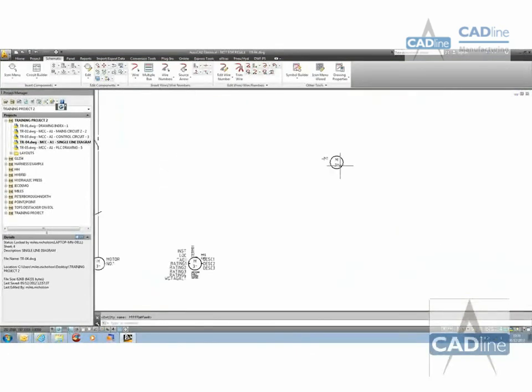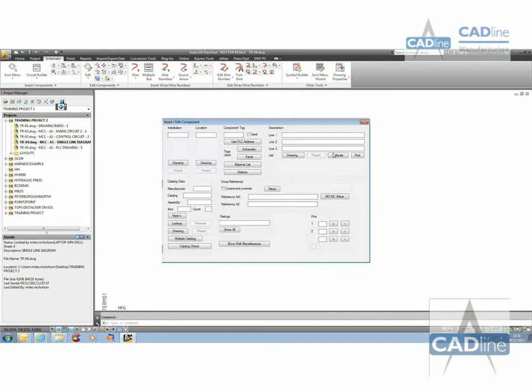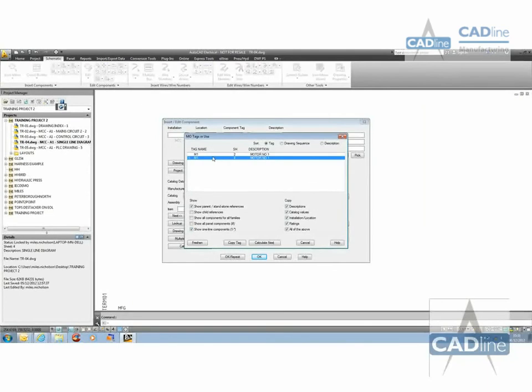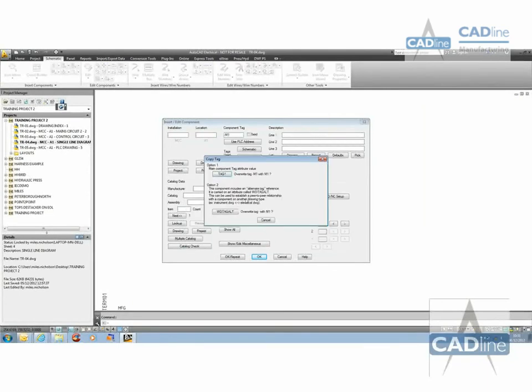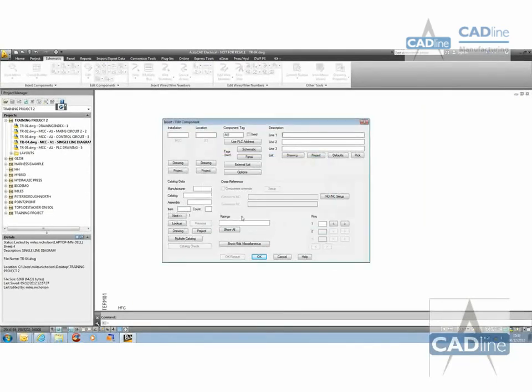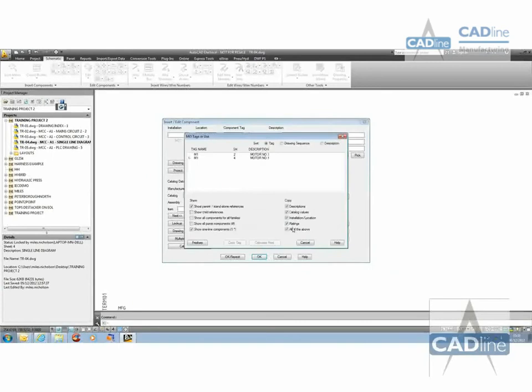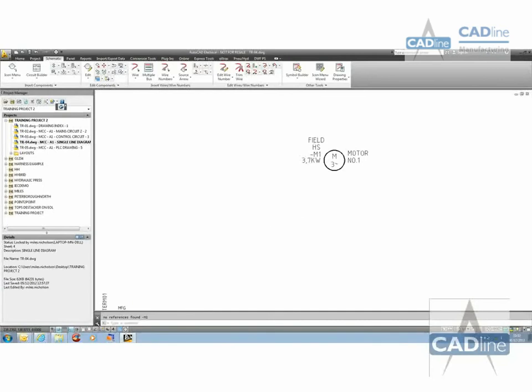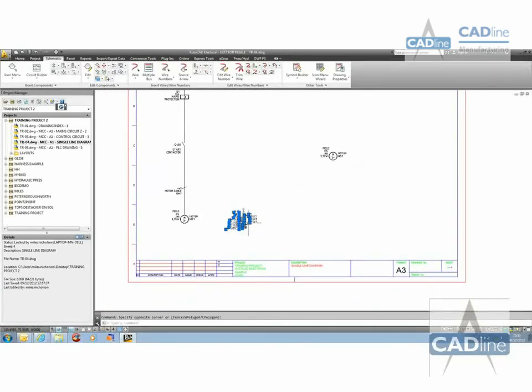and apart from the base point, there's our new symbol. Now I can associate that with M1 motor or the single line component, doesn't matter which one I associate it with. And that's now linked. So now we've got 3 representations of the same component.